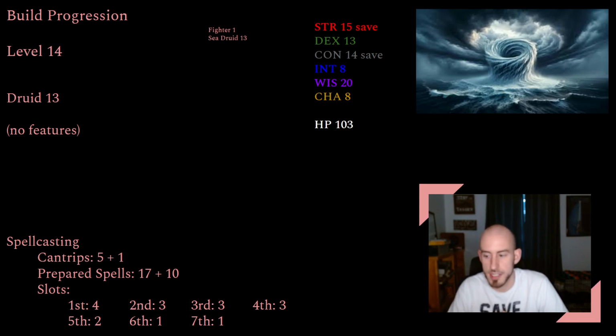Moving on to level 14, at Druid 13, we don't get any features. Most of the 7th level Druid spells are mostly utility. I'm still planning on upcasting Summon Fey or Conjure Woodland Beings if you have an encounter that's more suited for area of effect damage per round rather than single target.